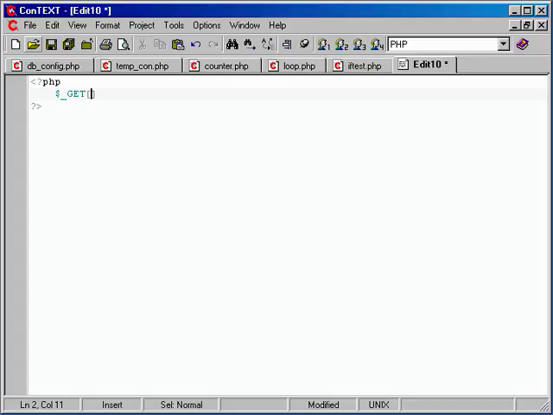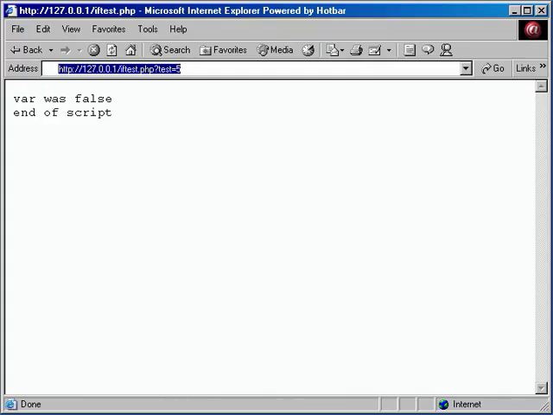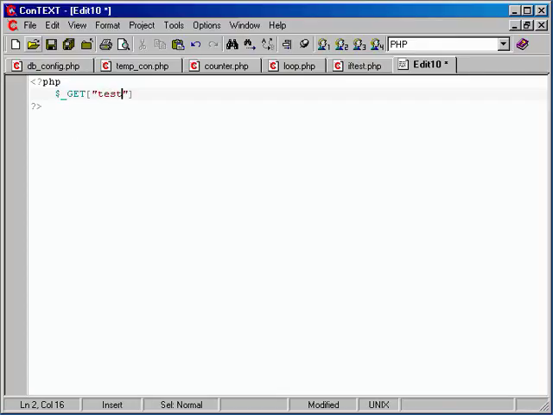Yes, and the elements are named, as in we did test equals 5, so there would be an element inside this array called test. That makes sense. Now, you can turn register globals on and get access to a variable called $test, but this will always work, and you don't have to have that turned on. So this is what's going to hold the data we've sent to the script.